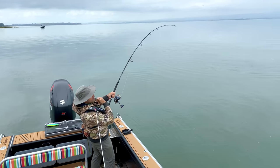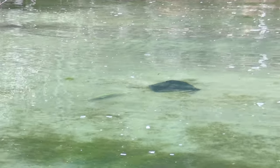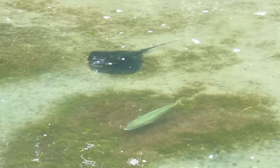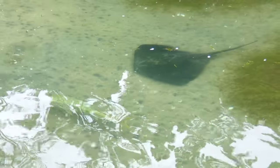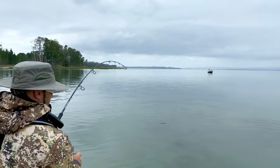That's heavy, don't worry. At least Nathan's got really good mojo in the harbour. I've got good kicking mojo in the harbour. We were just cruising along before, found a black ray and it had a tiny little kingfish on it. And I saw a crab come out from underneath the black ray, and then the kingfish came over, the whole tail out of the water, and they're eating crabs. So I came back to cast a crab fly at the black ray. And the live bait that was trailing out the back got eaten, and I was standing beside the rider, Milan had the camera in his hand, so technically it's my fish, right? Technically you're right. What a beautiful day in the harbour.